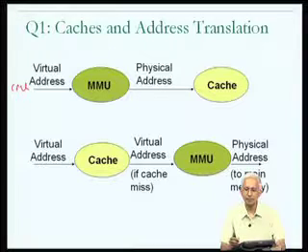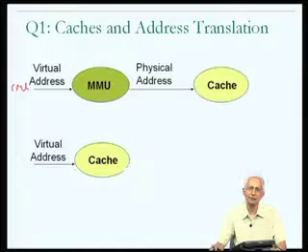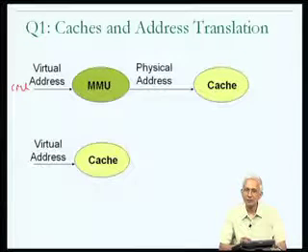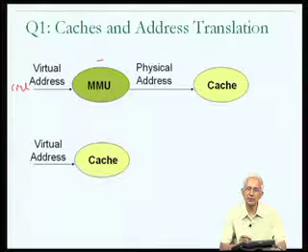Therefore the virtual address will have to go through the MMU to generate a physical address which can be sent to main memory. However, you should note that if the virtual address when it goes to the cache is a hit, then the cache can immediately provide the data and there is no need for the address translation to happen. Therefore, the second option that we look at over here is actually to be viewed with some favor, because it is an option where the address translation can be avoided when it is not necessary. If you think about the first option, the one on the top, the address translation happens regardless of what happens inside the cache, because the cache has been organized to work only on physical addresses.